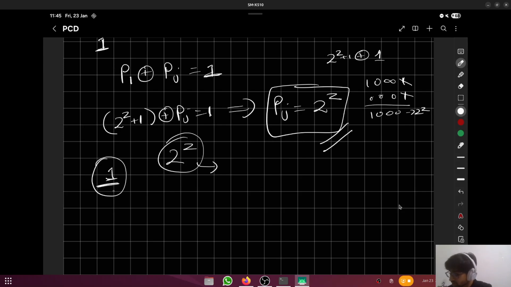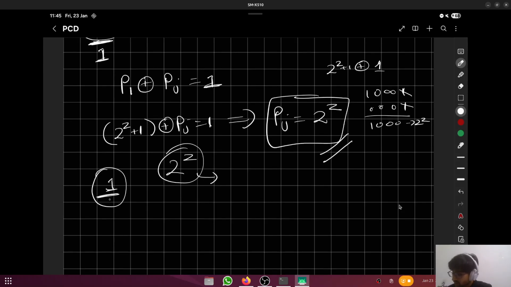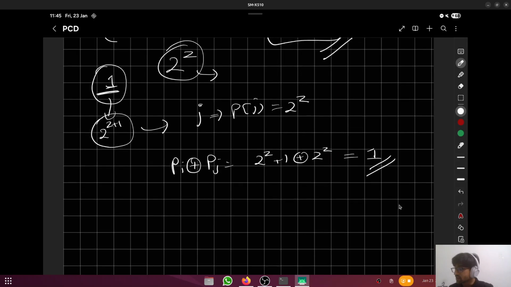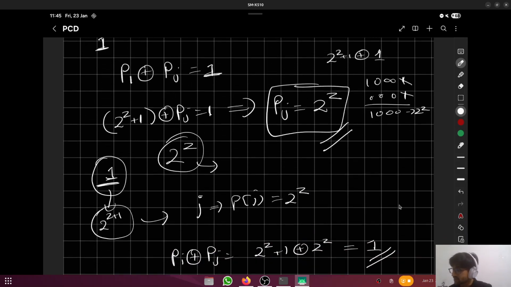Okay, so if we place 2 per z plus 1, we can safely pick an index j such that p of j equal to 2 per z. And if we pick that j, what we'll get is p of i or p of j, that's 2 per z plus 1 or 2 per z, which is equal to 1. In this way, this is satisfied.